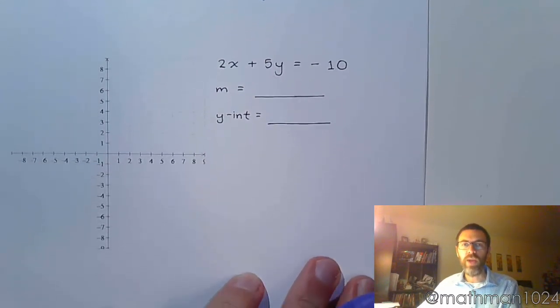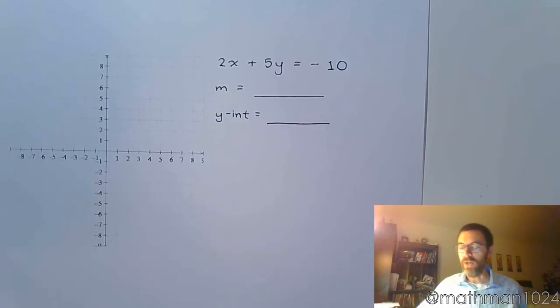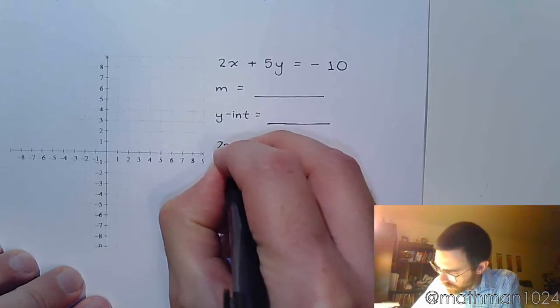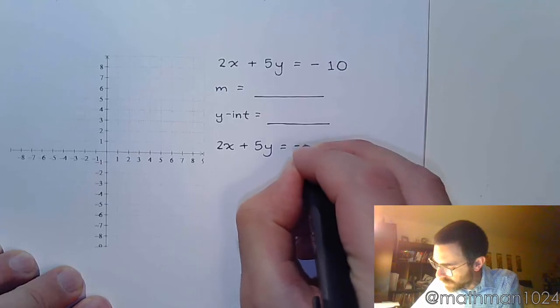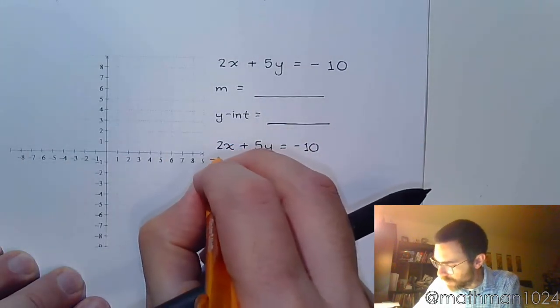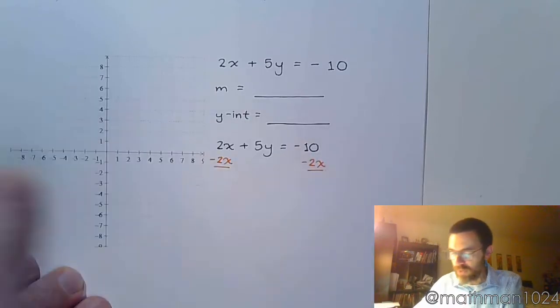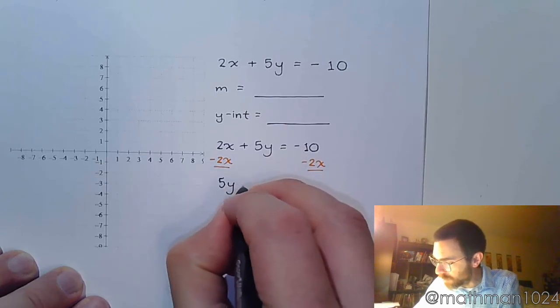So down here we have 2x plus 5y equals -10. And again, I want to find the slope and the y-intercept. So just like we did above, let's rewrite this equation. And let's go through the steps to get y by itself. Of course, the first step is to subtract 2x from both sides. There's not really a lot going on in that step, so if you don't want to actually write that you're subtracting 2x on both sides, that's fine.